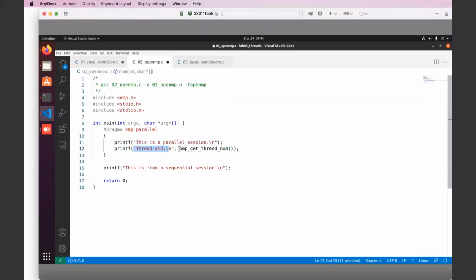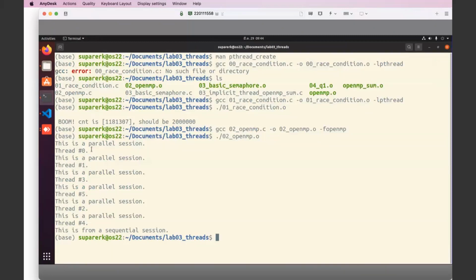But when thread number 0 runs this instruction, it will call this function as well, omp_get_thread_num, and it will return 0 for thread number 0. That is why I got the result like this.